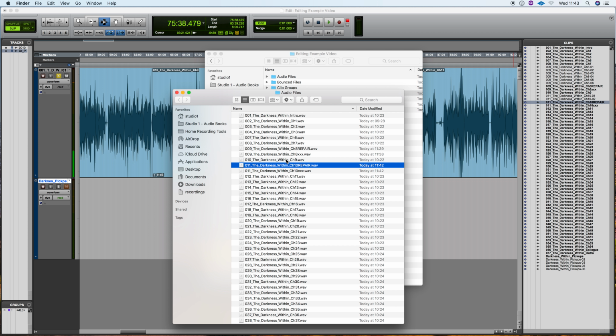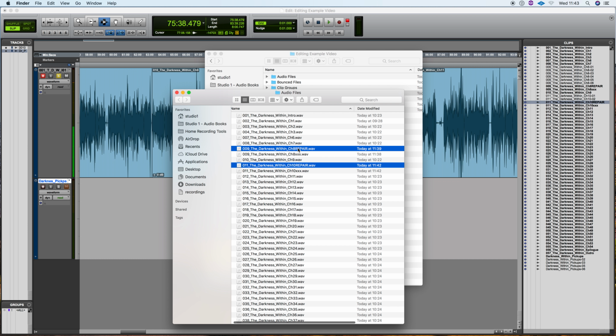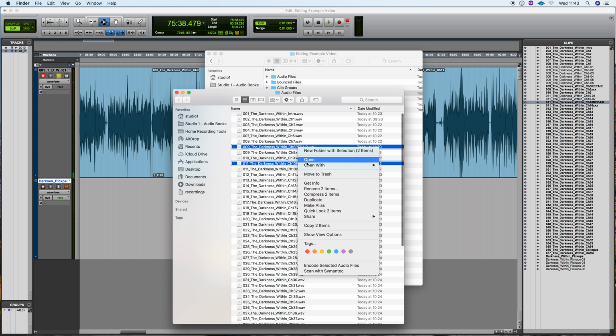So an easy way to send them to us would be to compress them together into one folder. And the way you would do that, this applies to as many files as you like as well. In this case, obviously there's only 2. So you would select the files that you want to compress. In this case, chapter 9 and chapter 10. So I'll select chapter 9, hold down Command, and then select chapter 10. Then you would right click and then compress 2 items.